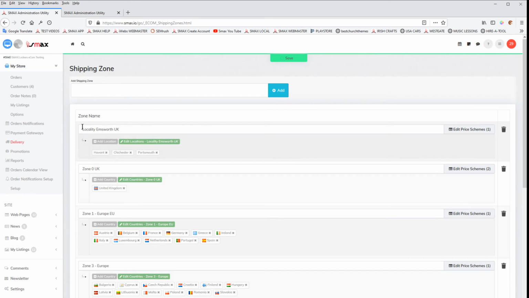But we could have other localities a little bit further away from this one. And we could say, so now we're going to locality Hampshire. So Emsworth is in a state in England, in Hampshire. Locality Hampshire.